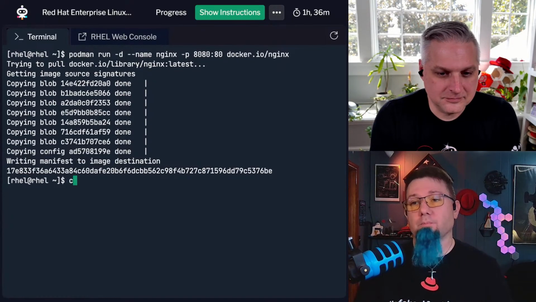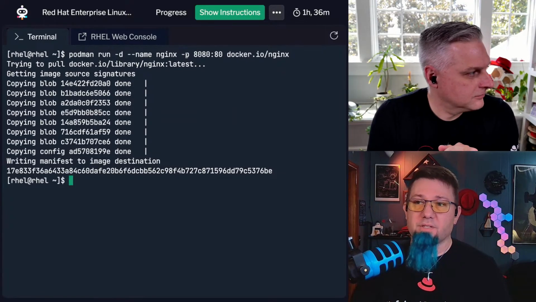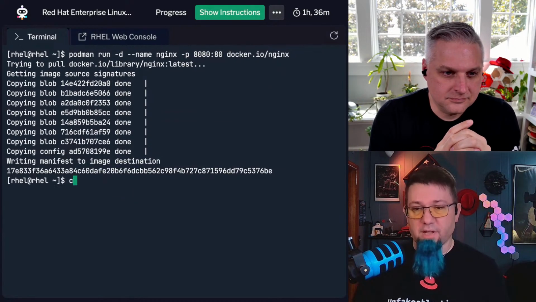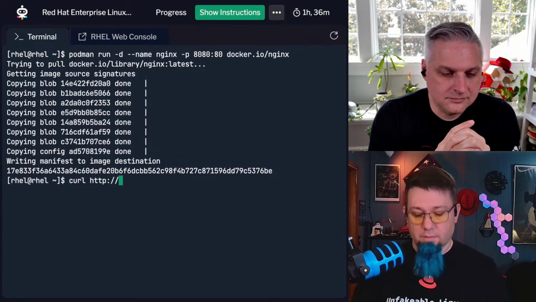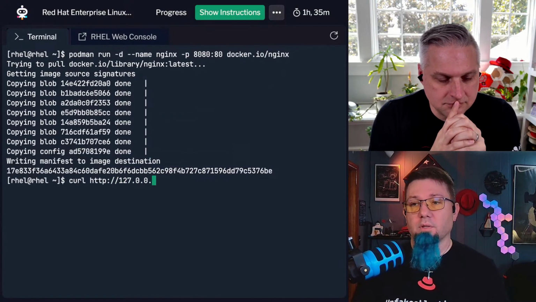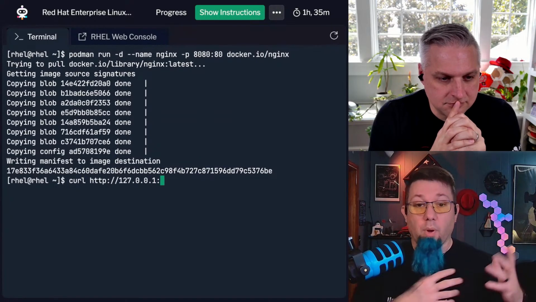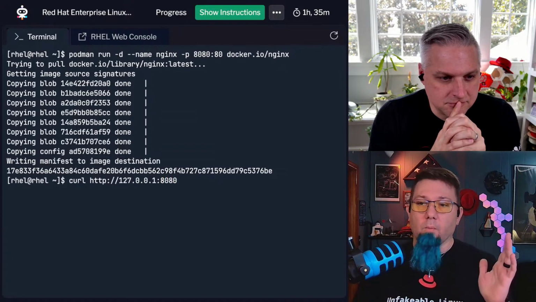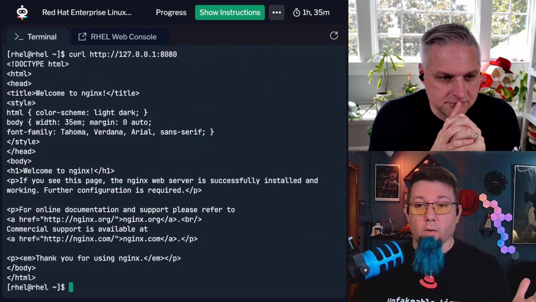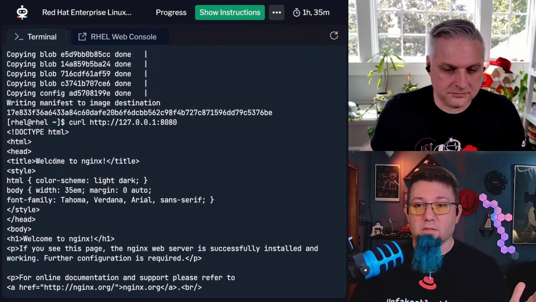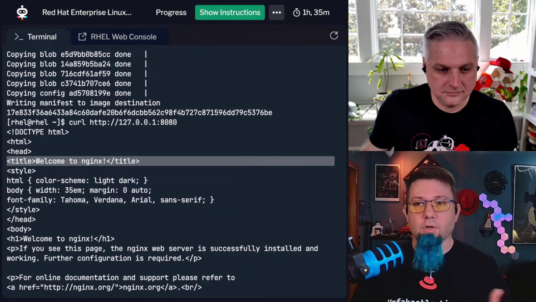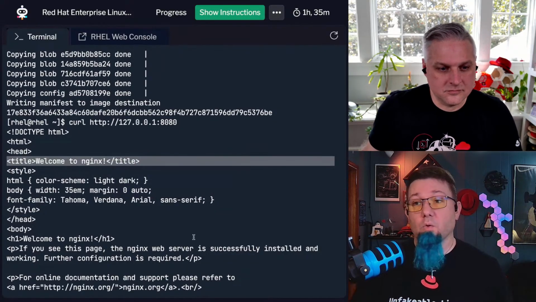But what I will show you, notice, and again, we'll dive into this command in a minute, I told it to map port 8080 to port 80 within my container. So now if I use curl on localhost, and you can map this to specific IPs or public IPs if you want to, because what's the point if it's only local, on port 8080, there we go. This is the Nginx starter page from the container that we pulled and ran. So now we have Nginx up and running within a container.